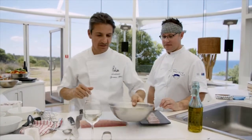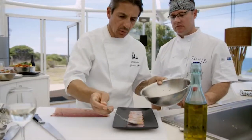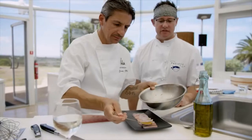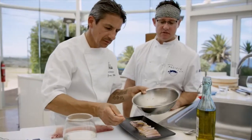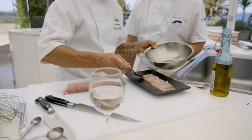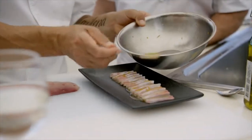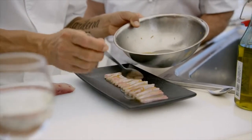It's insane. So just spoon quite a bit of this dressing on top of it. That's a good plate for this as well, isn't it? It's going to hold the sauce nicely. And I always like to cover my kingfish with lots of dressing, because it takes it. Every slice has got quite a bit of the dressing, like that.